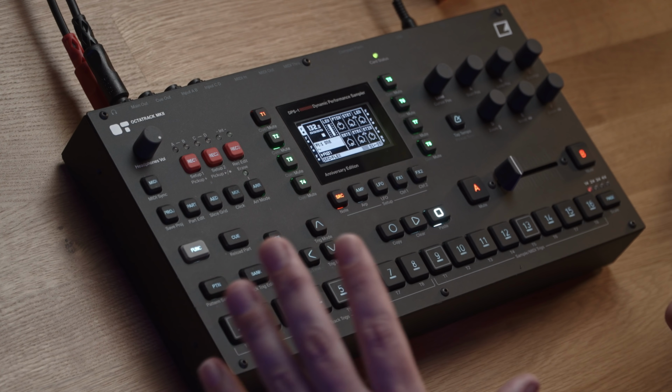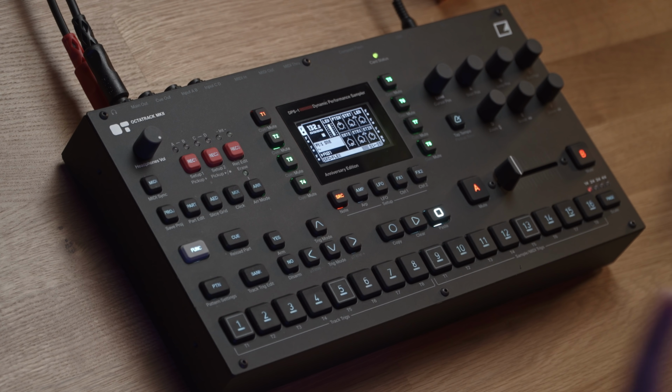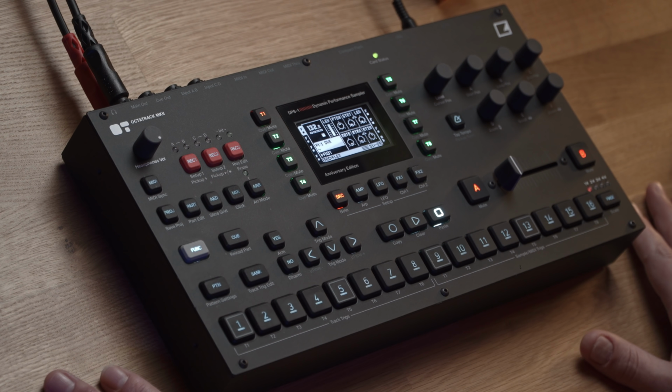Hello world, my name is Ihor and today let's make music on the Octatrack and celebrate another anniversary. It has been 11 years on the market. I got this particular machine, the anniversary edition, last year in December, and I'm quite excited about it. It has been really inspiring over this year.